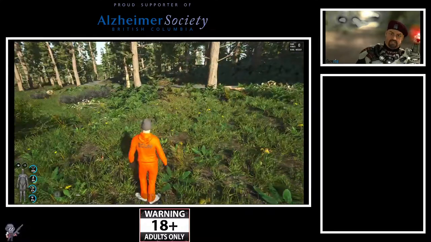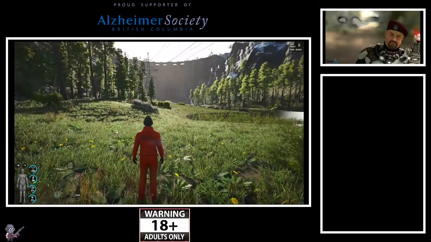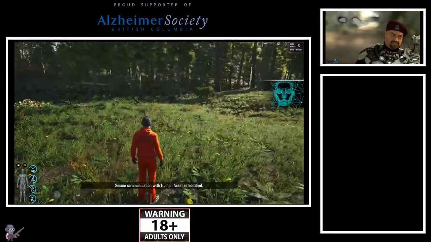Okay, now look around you. First thing you do is look around you. Are there any puppets around you? Puppets, zombies, those things? Secure look around.